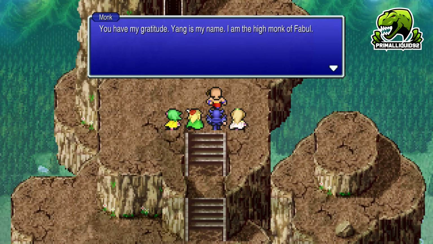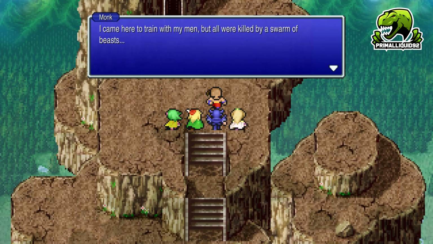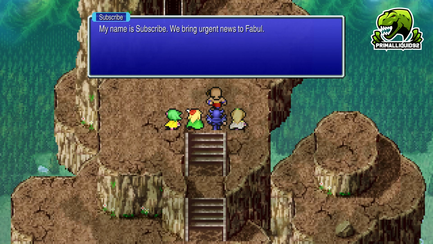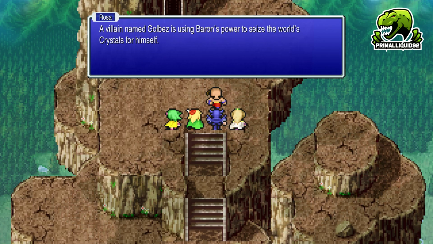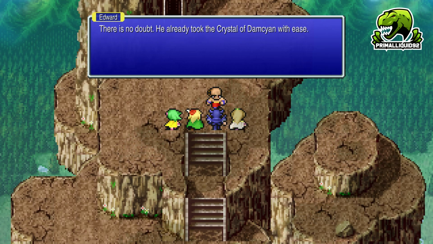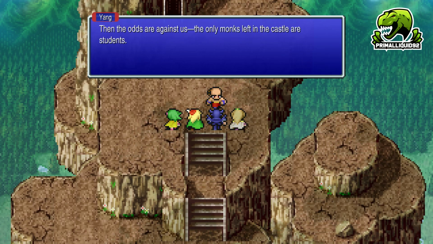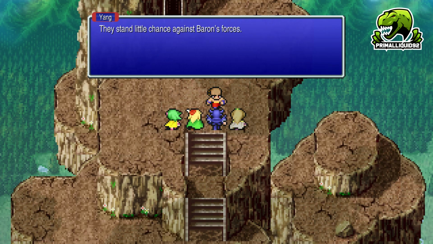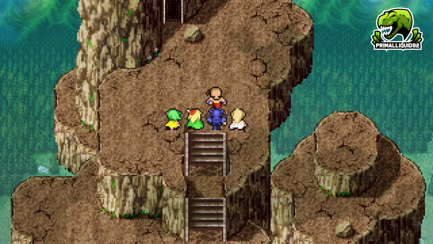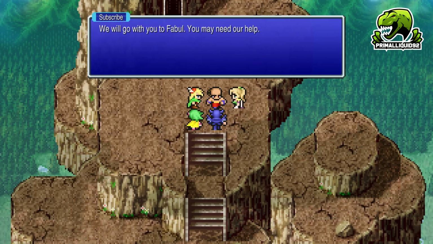You have my gratitude. Yang is my name. I am the High Monk of Fabul. I came here to train with my men, but all were killed by a swarm of beasts. They were Fabul's finest monks. We bring urgent news to Fabul. A villain named Golbez is using Baron's power to seize the world's crystals for himself. Then he covets our wind crystal as well. There was no doubt he already took the crystal of Dumekian with ease. Fabul may be next to fall, and the odds are against us. The only monks left in the castle are students. They stand little chance against the Baron's forces. I'd assume Golbez was behind the monster attack that killed your men and almost killed you. And their assault is imminent. I must go. We'll go with you to Fabul. You may need our help.